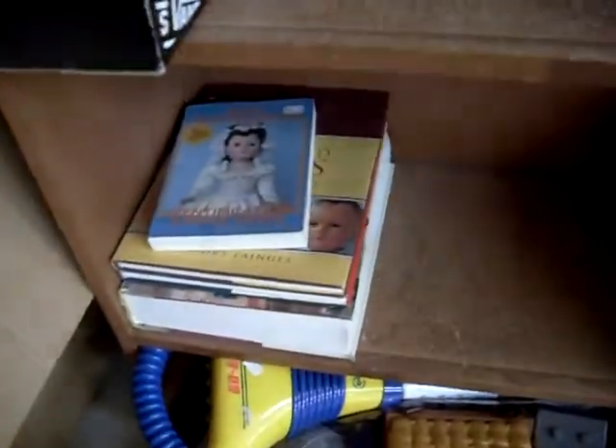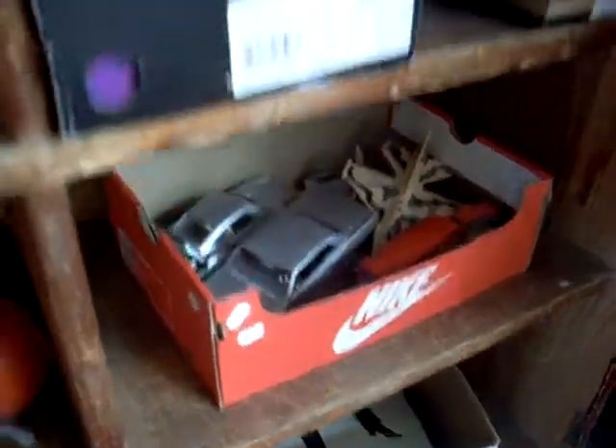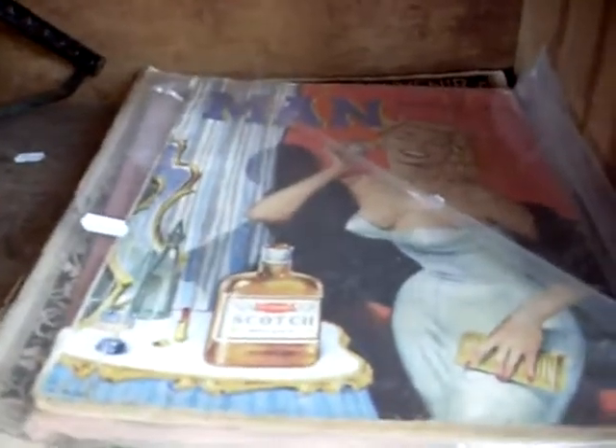Pokemon cards. Heaps of kids' toys. Some more good little reference books. And some other books and cool sort of Peter Pan and other Walt Disney records in the cabinet there. Nice little kitchen canisters. Some pretty cool old skateboarding stuff. More kids' toys. Old number plates. Some more cool stuff — ephemera, diecasts, CDs. Some more Pokemon stuff. Some cool old magazines — Man magazine and some other stuff.